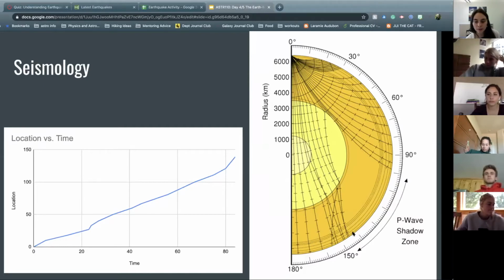There's also something called the zone of avoidance, which we can see on this map. If our wave gets reflected off the boundary of different layers, there's going to be an area where that wave doesn't really reach. So earthquakes aren't felt completely uniformly around the Earth. There's going to be a place where there's kind of a shadow from those layers. That would be another thing you would look for. We don't really see it very well in this data, but there might be an area where the magnitude of our earthquake is very low because of the shadow from those layers of the Earth.